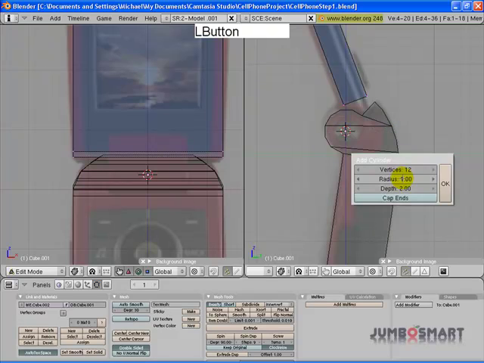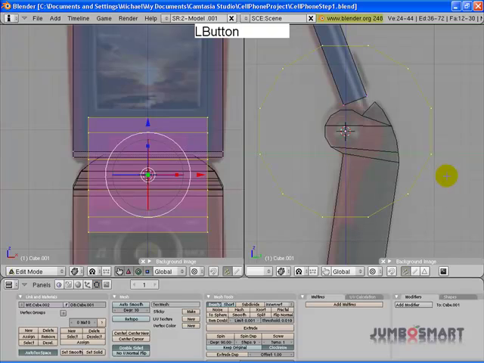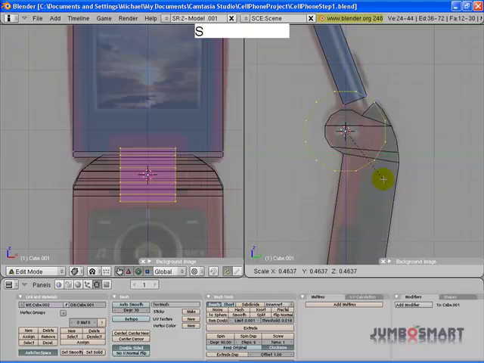Now the cylinder this time should add perpendicular to the view, and that's because I am in edit mode on an object, and that's the default way it comes in.